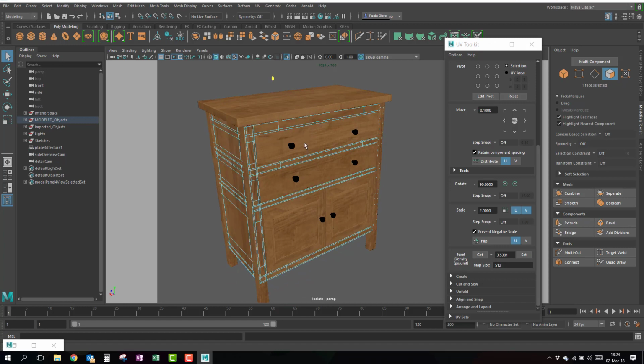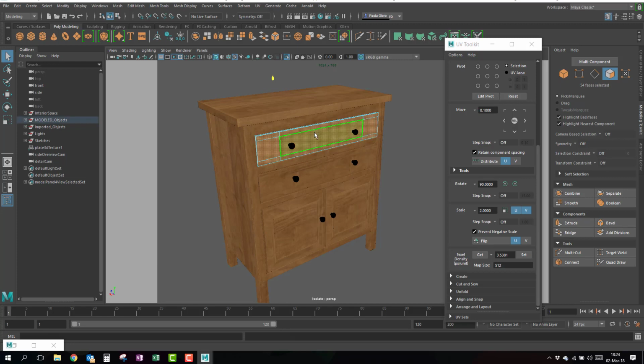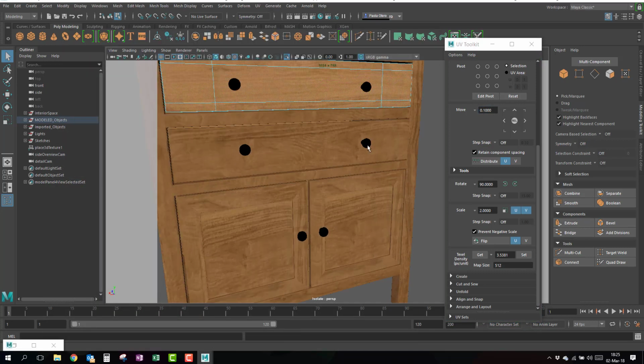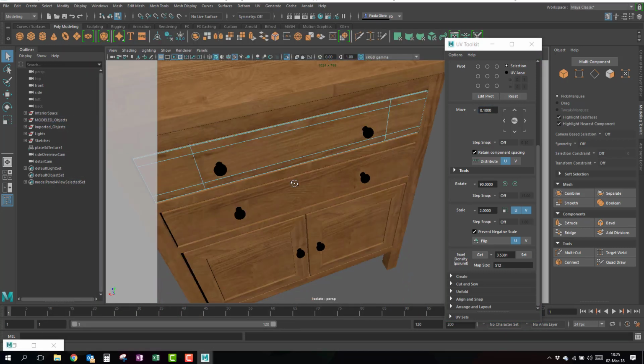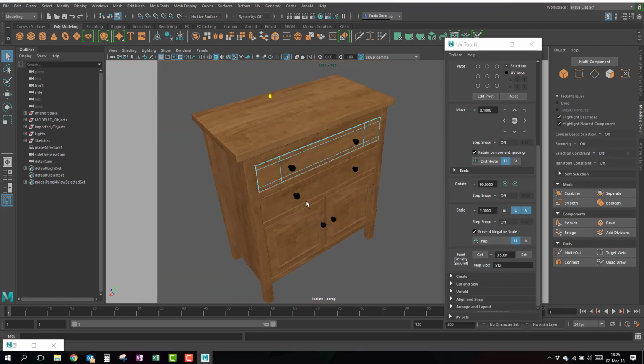Let's take this one and take the faces. I'm going to take the UV shells and set them again to 3.5381. And it's actually all on the same scale, so in this case it works. So it's probably in another part of the texture. But basically that's the way you make sure that everything has the same scale.